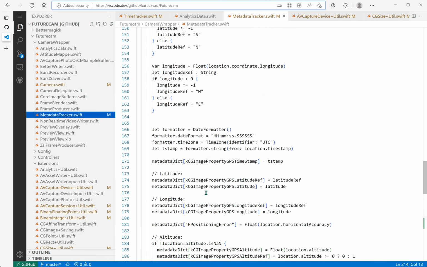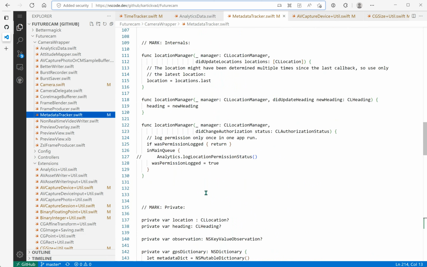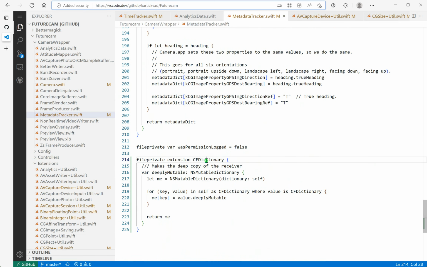I mean, there's a very small syntactic change we can make, which is make it an extension on NS dictionary. Because, oh no, we need to use self both as a NS dictionary, NS mutable dictionary initializer.